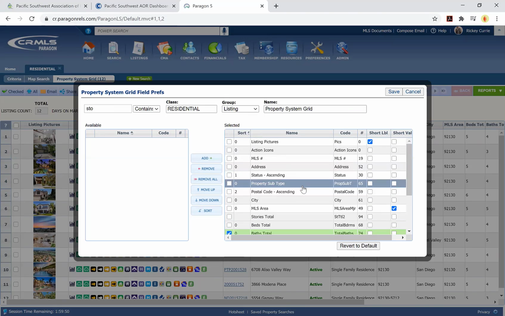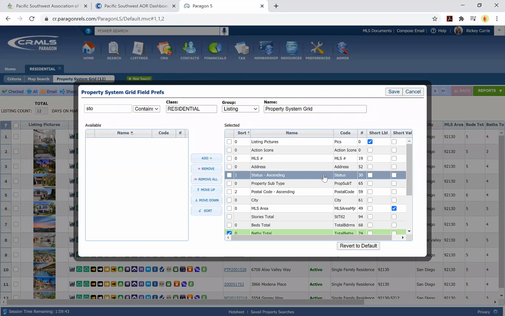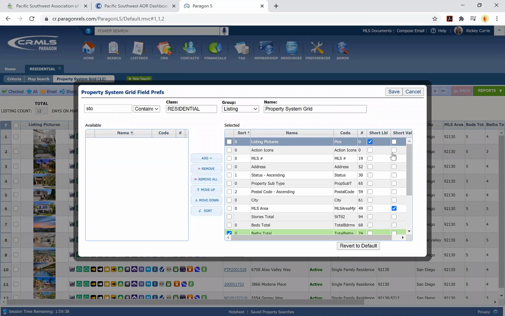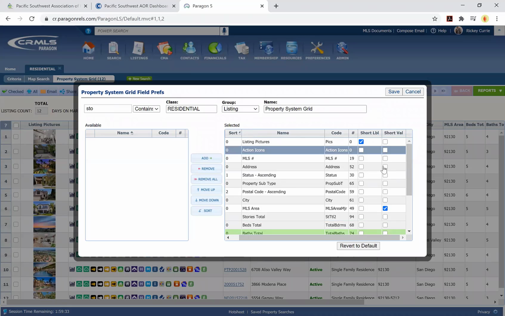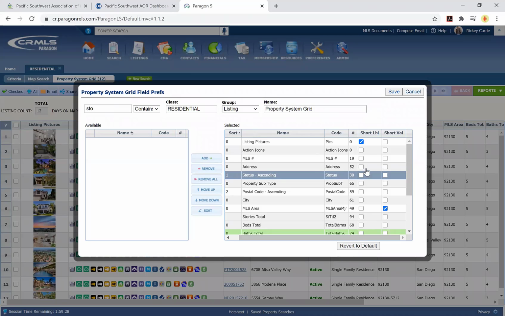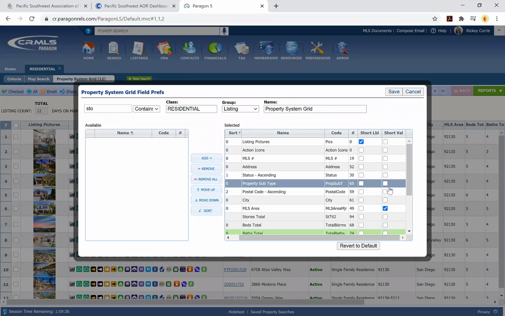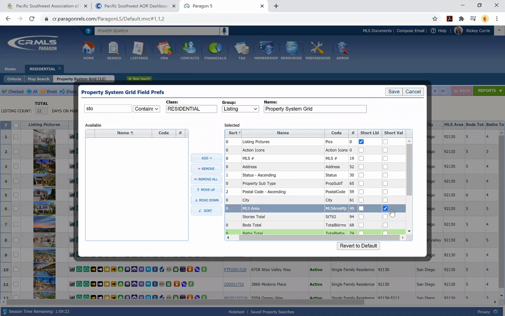Okay. And then when it comes to other fields, such as status, I can choose short value. So you have two columns here. You have short label and short value. Again, short label is referring to the code here. They don't have an example of short value, but I can give you an example. For example, on status, instead of saying the word active, you will see ACT.